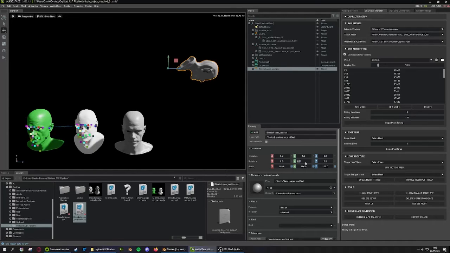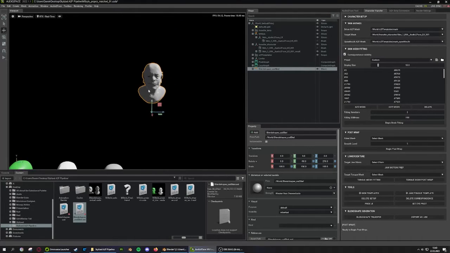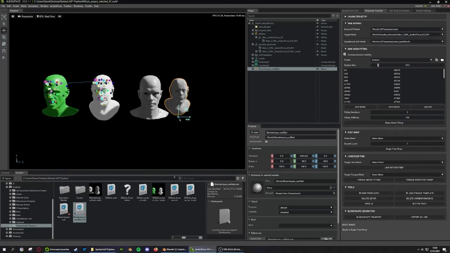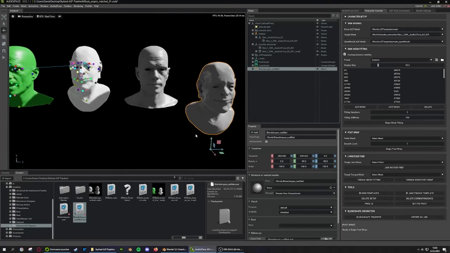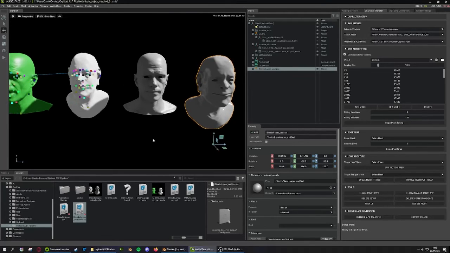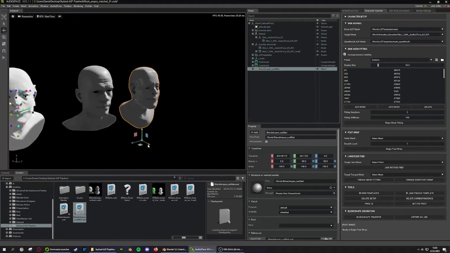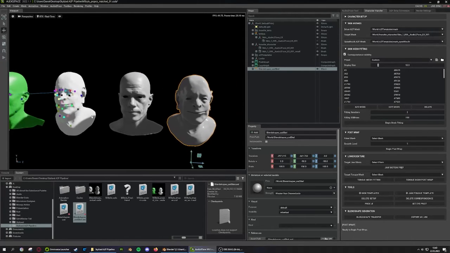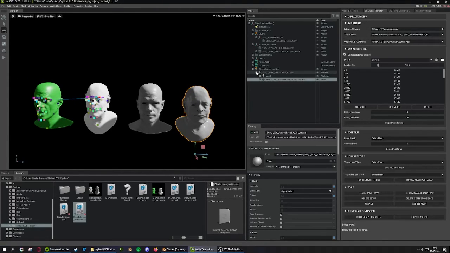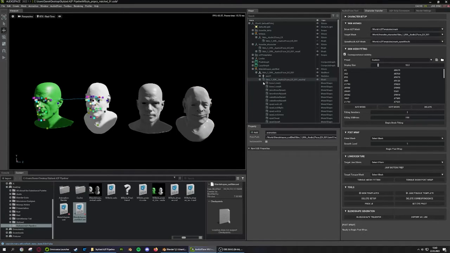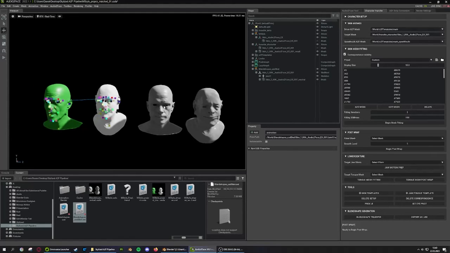Also, you would need to rotate it. This is my rotation, maybe yours is different. And then you can just go in here and adjust the size. Perfect. So now with this new skin, we can see, okay, we have a skin, we have a joint. There's also one animation, but it's not used yet. We have a skin with all our blend shapes, and now we just need to match those up.